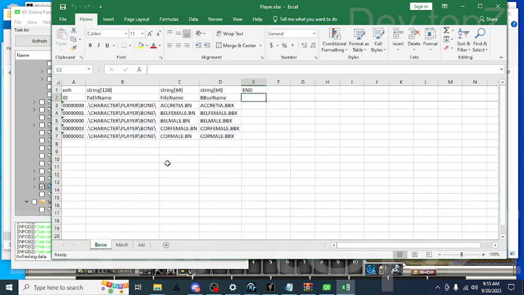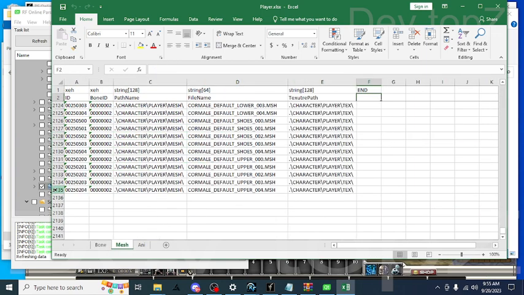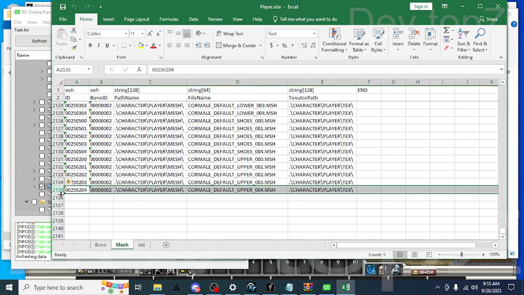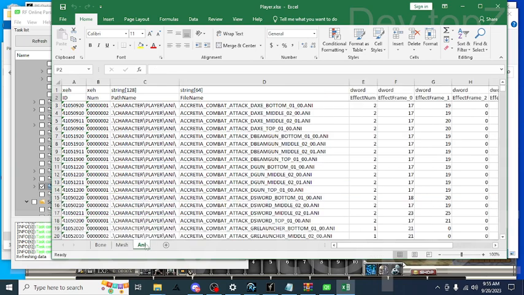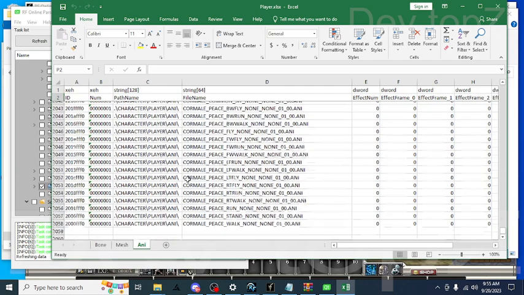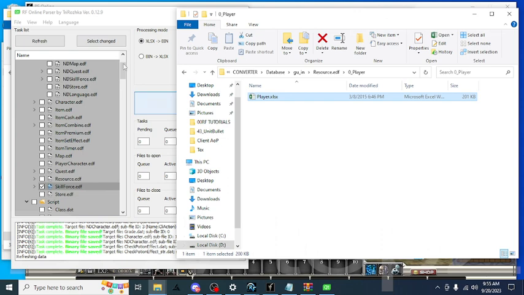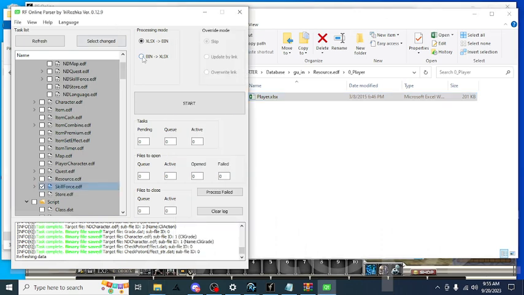So yeah, the bone is on the 7, the mesh is on 2135, and then the ani is on 2058. So what we need to do is convert this one. Click the bin and then update by link and start.